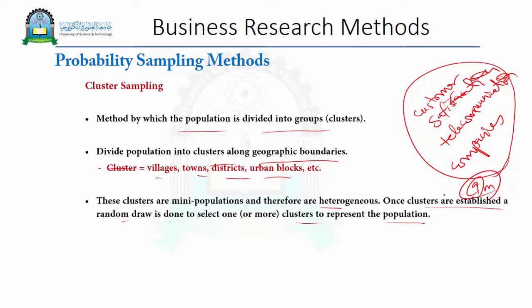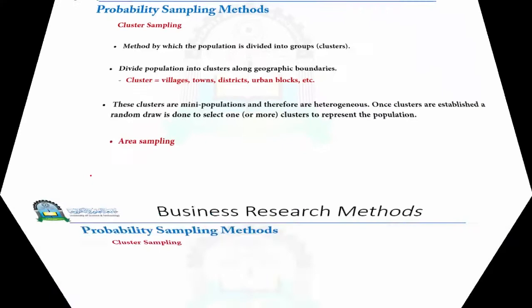So for the customer satisfaction in telecommunication companies, we can divide, for example, Yemen into districts, or provinces. We will have 21 provinces. So we'll choose one, and if we come up with, for example, randomly, we'll choose Sana'a, and then divide Sana'a into districts, and then divide the districts into blocks, and then choose one of the blocks, and it's going to be representative for the whole population. So like the area sampling.